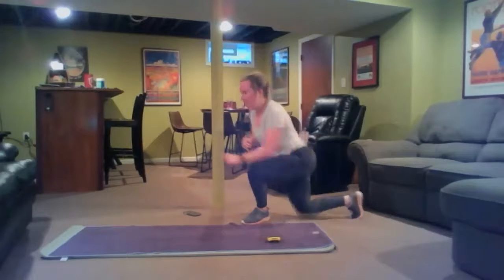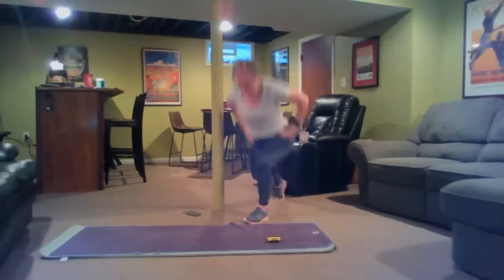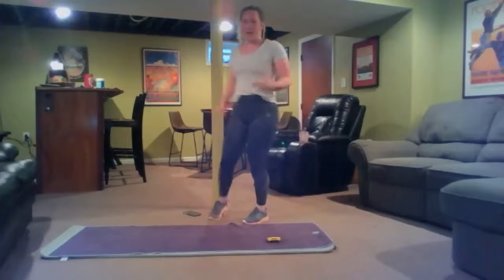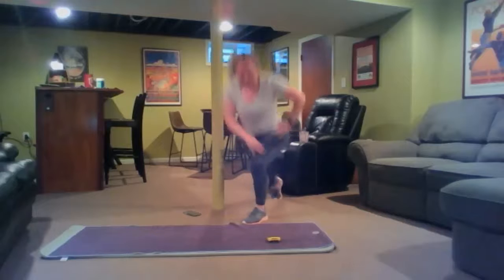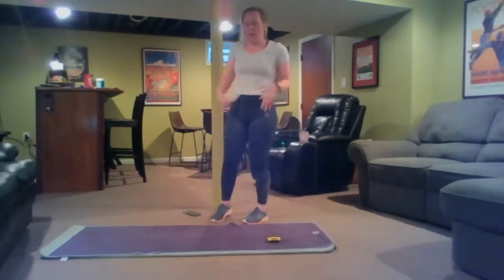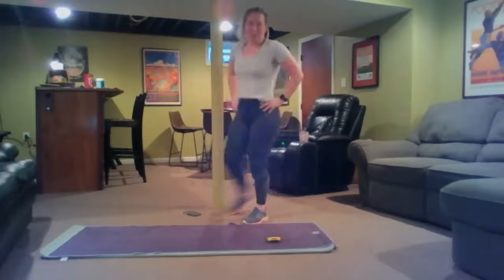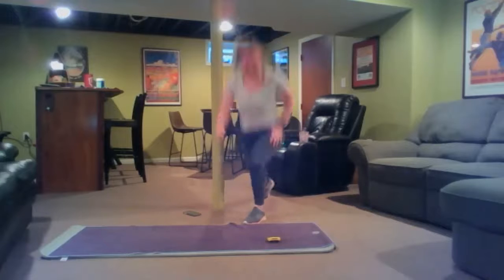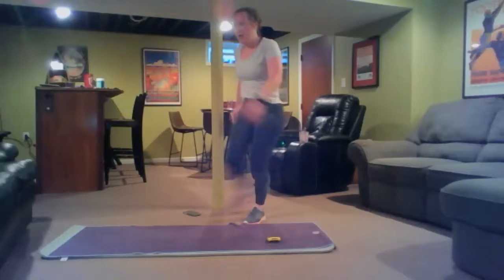Full range. Back into the heel. One leg may feel stronger than the other, and that's okay, right? One side is always going to be a little more balanced, a little stronger. We preach that we're symmetrical beings. We're really not. So that's okay. Work each side as its own. Here we go. Keep it up.